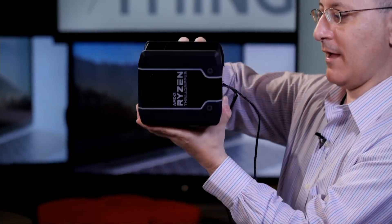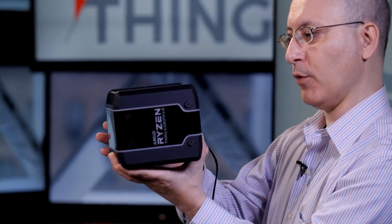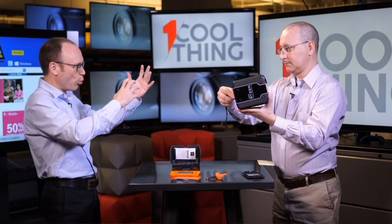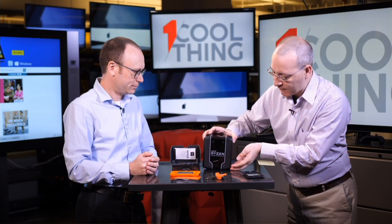You're going to be mounting this big honking piece of metal hanging down off your board, which puts torque on your board. That's why any X399 board compatible with these chips has a big piece of metal behind the board — your board is sandwiched. You definitely don't want to be jostling this because you have a big piece of metal hanging off it.